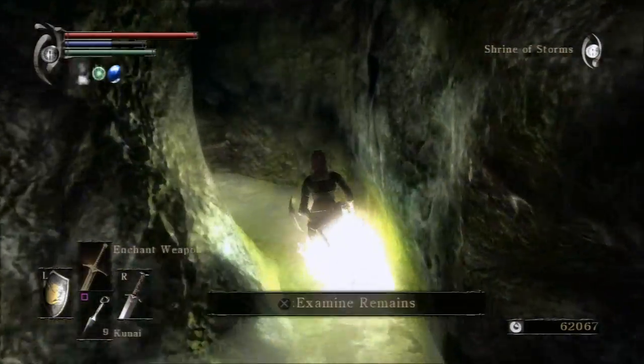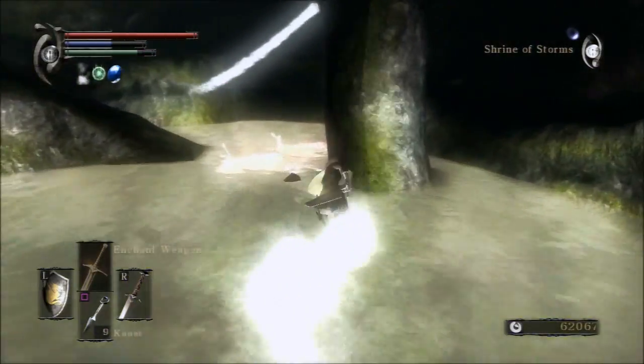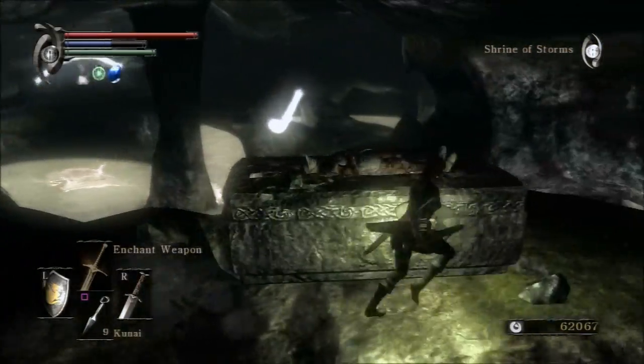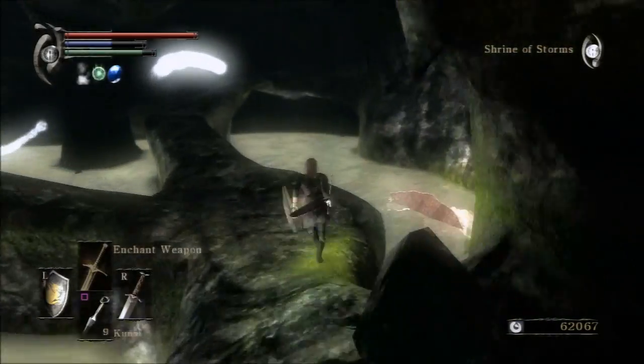There we go. What's this? Chunk of dark moonstone. What do you know? They dropped that too. That's nice. We're gonna need that. Okay. So that is all the items down there.